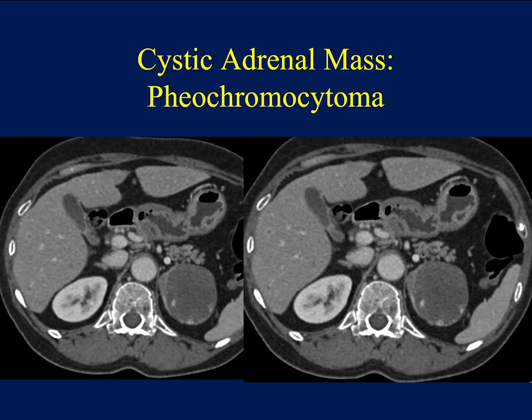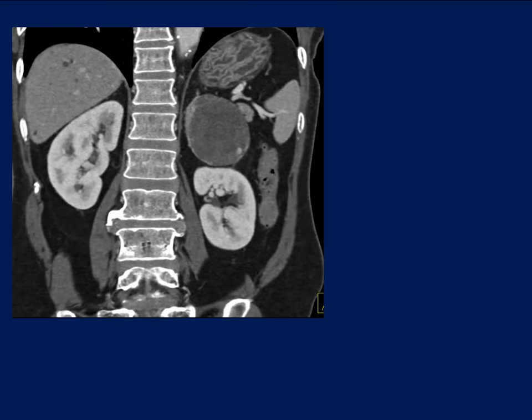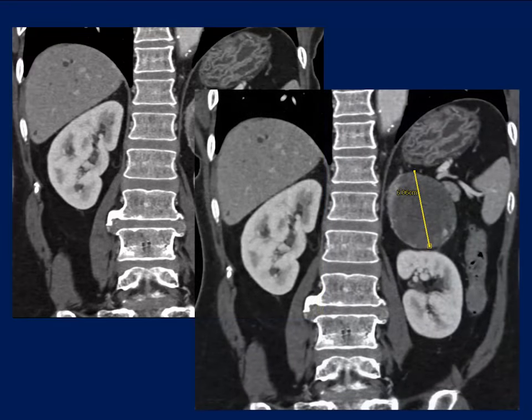Pheos can be cystic, so not every pheo has that really easy to diagnose, very vascular appearance. Pheos can be cystic with some peripheral vascularity, but they can be cystic and necrotic, so it can be somewhat challenging. These are the ones that look more, or at least make you think about an ACC as a possibility.